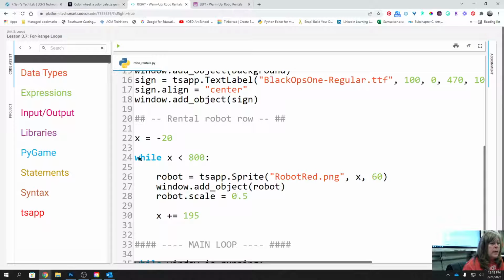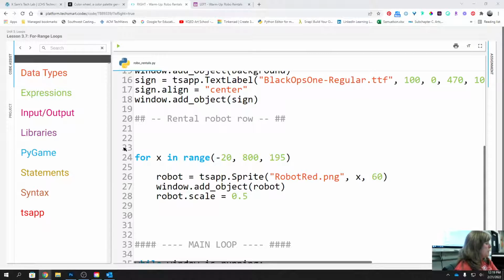So if instead of while we did for x in range, and we had negative 20 as our first argument, 800 as the exclusive limit, and then 195 as the step, we can put 3 lines of code in one with the same results.